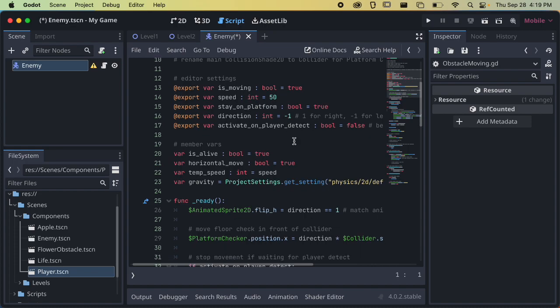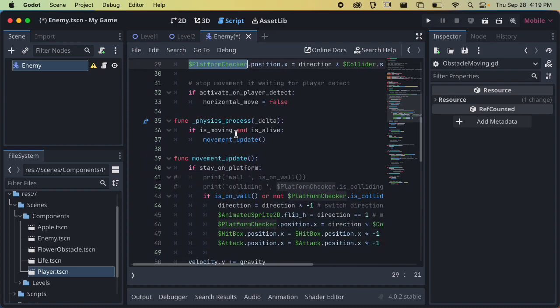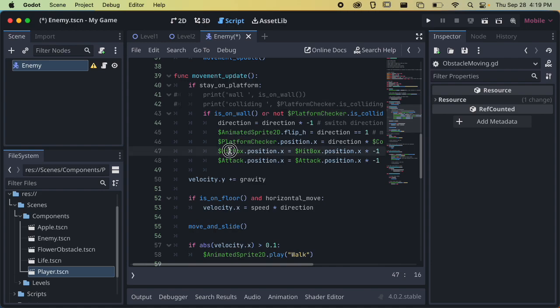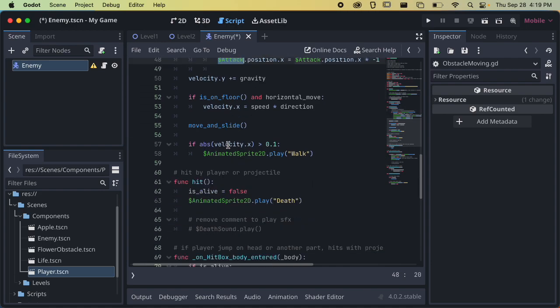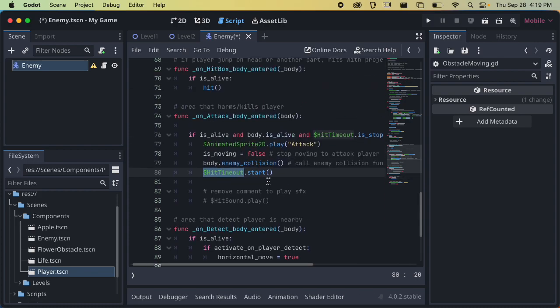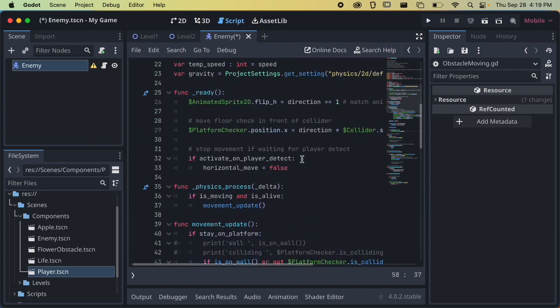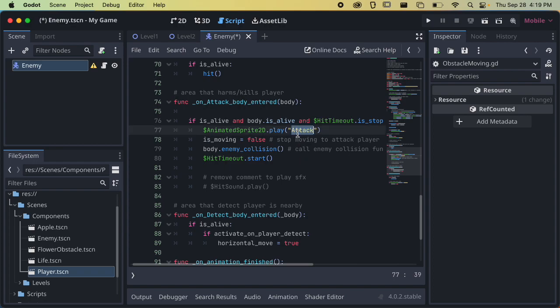But one thing that you can look for is things that you're going to need for the script to work. And I'm obviously going to go over those, but this is a good place to see what the titles of things should be. So anything that has a $ sign means that the node has to be inside the enemy. So we need an animated sprite. Obviously, this is something we haven't gone over. I'm going to go over this in a second. We are going to need a hitbox. We're going to need an attack area. We're going to need a hit timeout. We have that in our static obstacle. And then we're also going to need a couple animations. We need a death animation, a walk animation, an idle animation, and somewhere in here there's an attack animation.